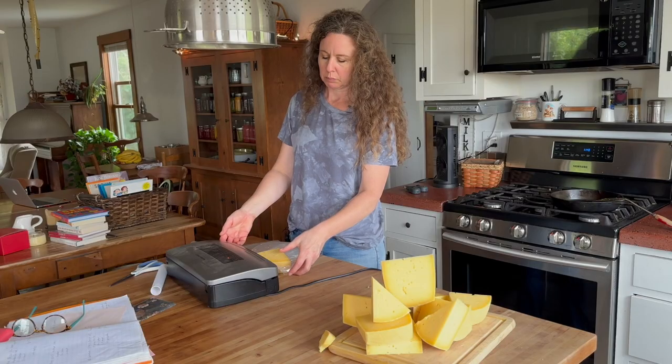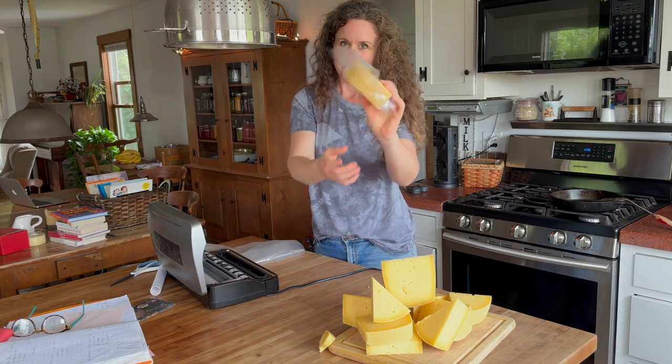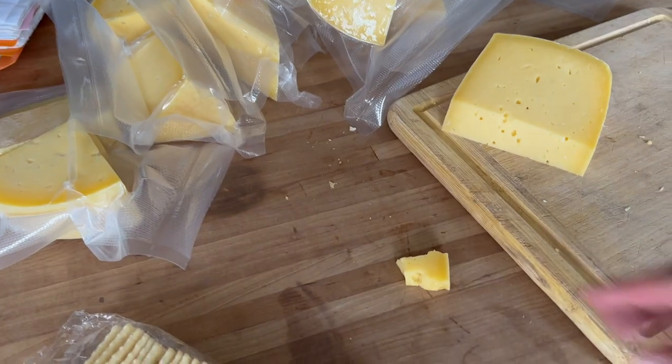If I continue to let this cheese age indefinitely, it would get sharper, with more nuanced flavor. Now that it's backpacked, I think it's gonna stay pretty stable for at least a few months. Ta-da! I finished backpacking the cheese. The one that's not packed is going to go into the fridge so we can eat it.